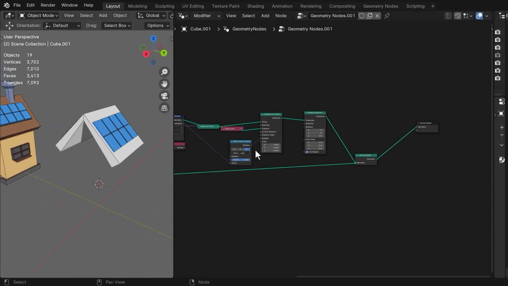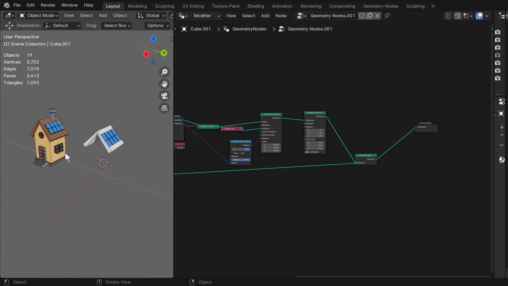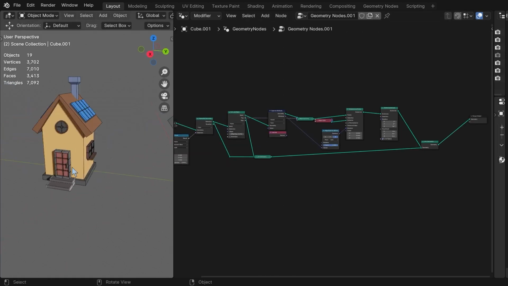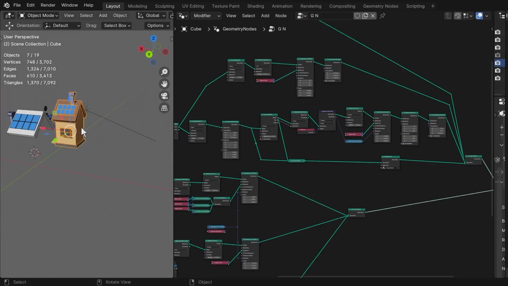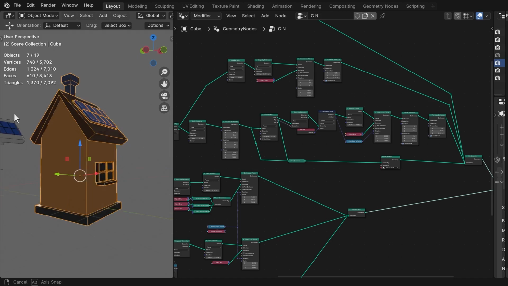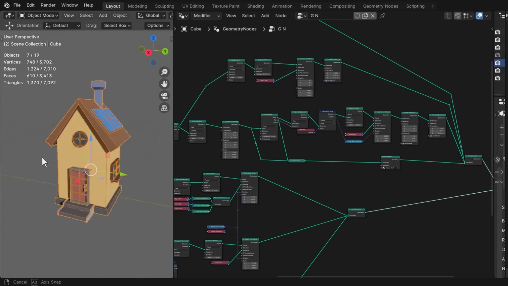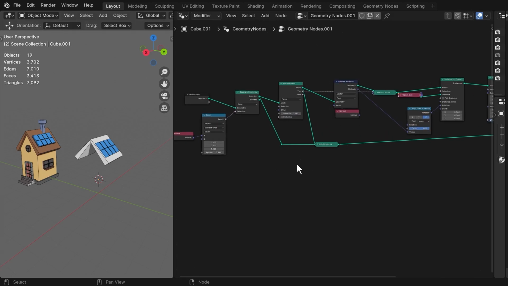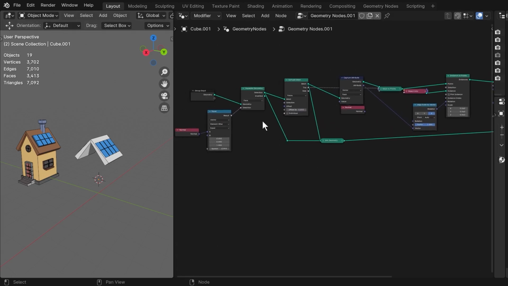Okay. Now the next thing is to get the body. But before that, let's place these objects. So this door is on the front and these items are also on the front. And there is nothing in the back. And on the side walls, in the left and right, we have windows. So first, let's separate the front face.